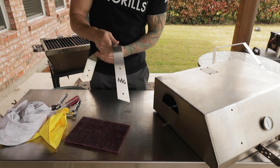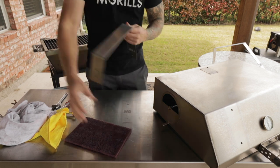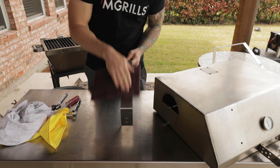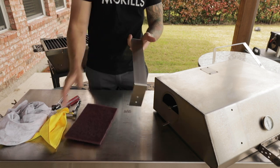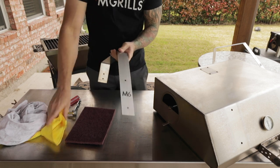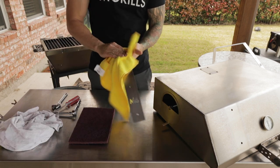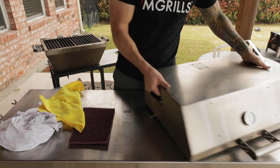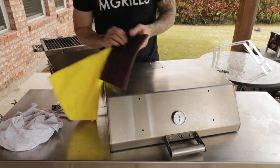Set that to the side, looks really nice. If you're doing all this here, you just kind of go over it like this, around the edges, and you're good to go. You wipe your fingerprints off of it. Okay, now, let's take our lid.